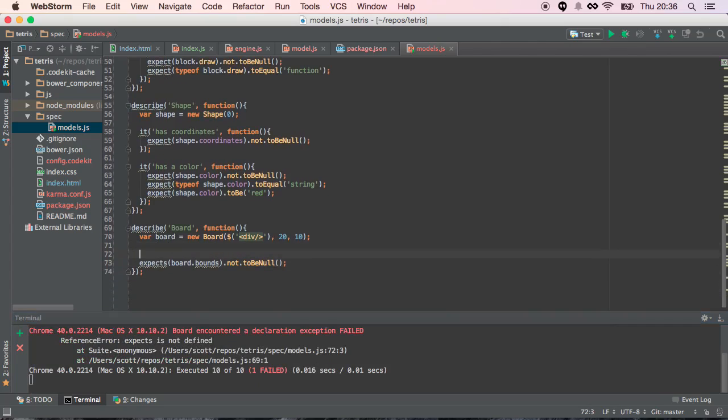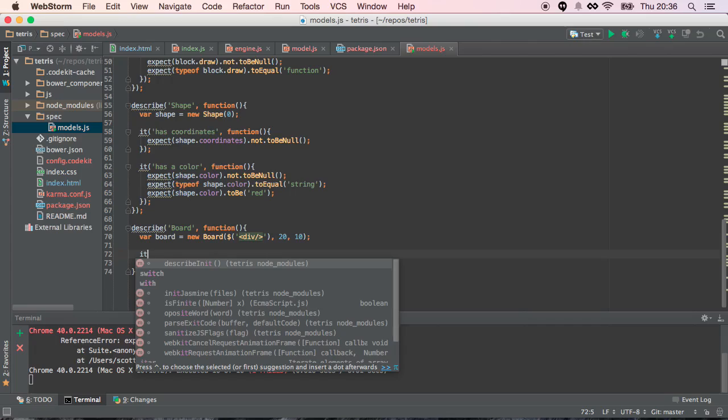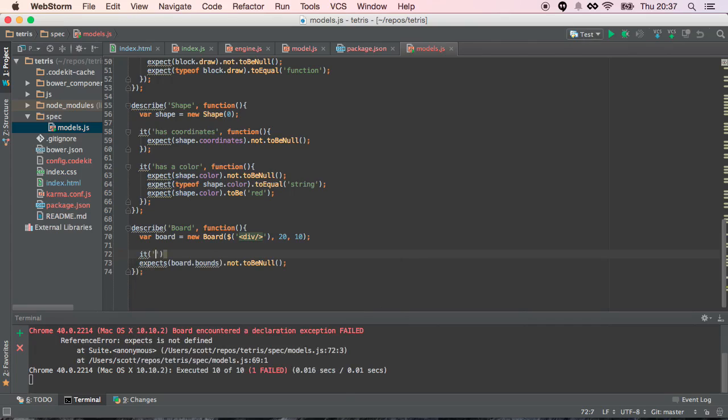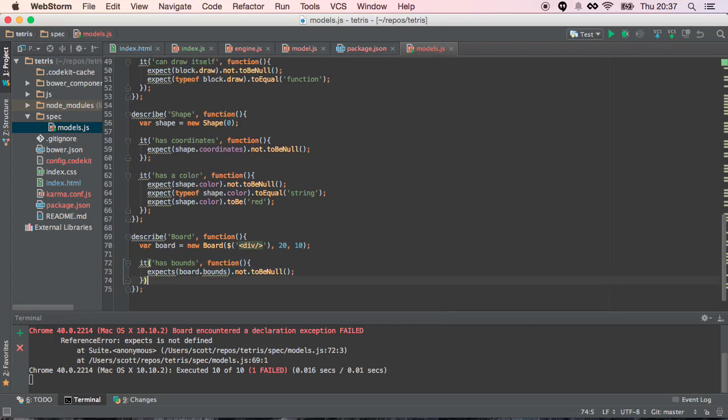Oh, that's right. I need to do it and has bounds and function, and then move the expect statement to inside of there. Save that, and expects is not defined.